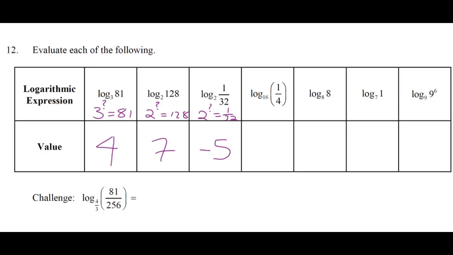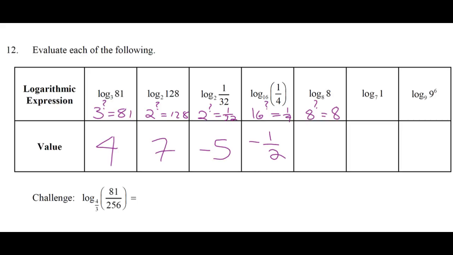Okay, 16 to the what is 1/4? Oh, sorry, 16 to the quarter is a quarter? What am I writing? 16 to the what is 1/4? So what's the what? 16 to the what will give you a 4. Let's just do that. 16 to the half will give you a 4, right? But I want 1 over 4, so it's 16 to the negative 1/2, right? So don't try and work out the quarter bit. Just work out how do I get a 4? Square root, okay, which is half. But wait, the 4's on the bottom. Negative 1/2.